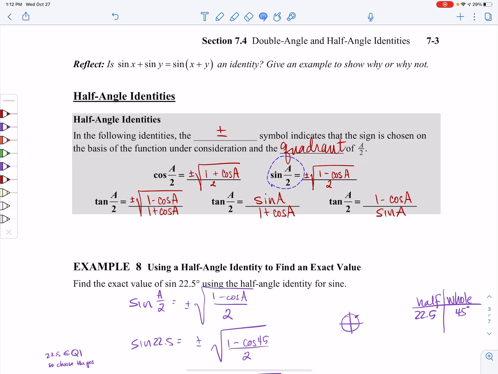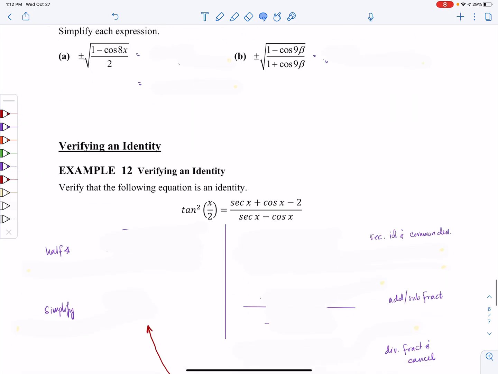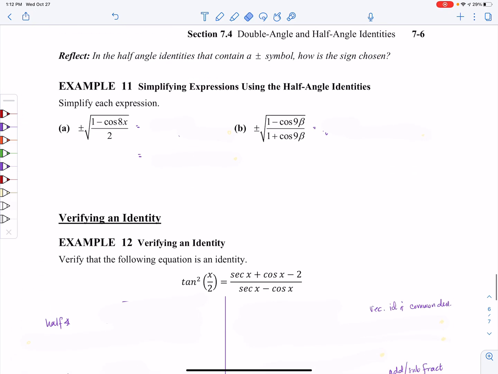Let's write the other side, which is the sine of the half angle. I'm not going to keep on scrolling because that gets a little tedious. So we'll plug that in then, sine of my angle 8x/2. So that makes it the half angle. Reduce your fraction and you'll get the sine of 4x. For this one, this is the half angle identity for tangent. So I'm going to substitute tangent of my half angle. And here I cannot reduce 9/2, so I'm just going to leave it as is.